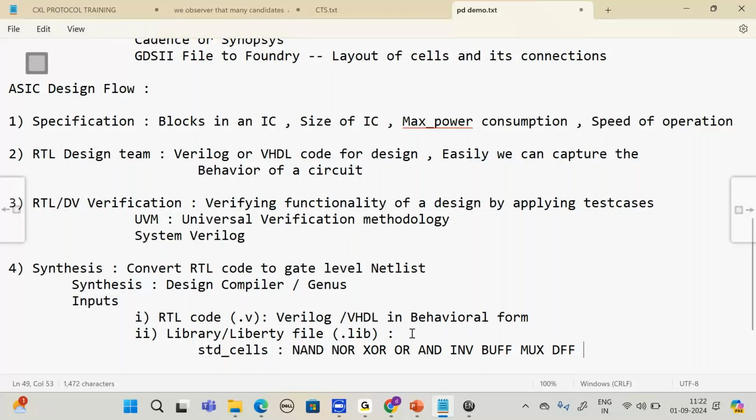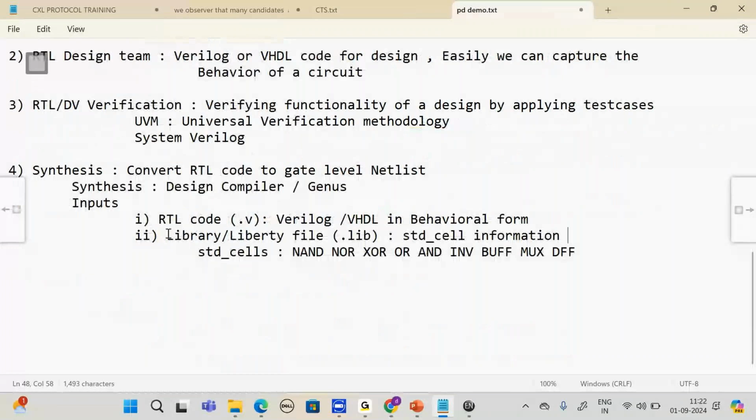These are the basic gates, right? This gate information will be present in the Liberty file, which has standard cell information. In the PD advanced class, you will open this file and understand each line of what is present in it.